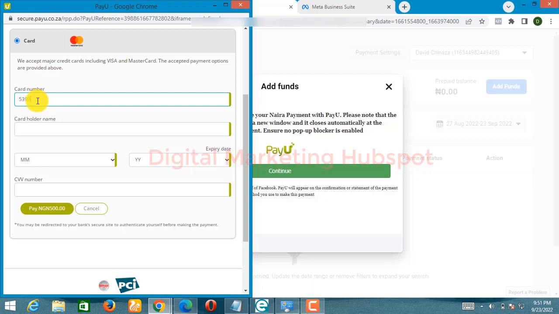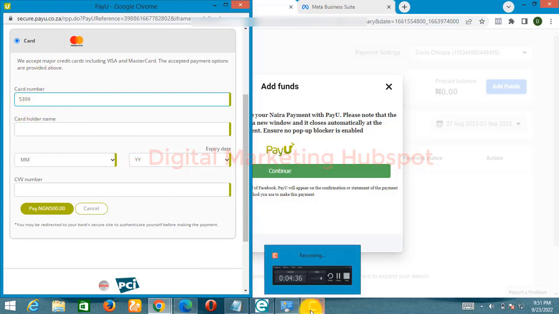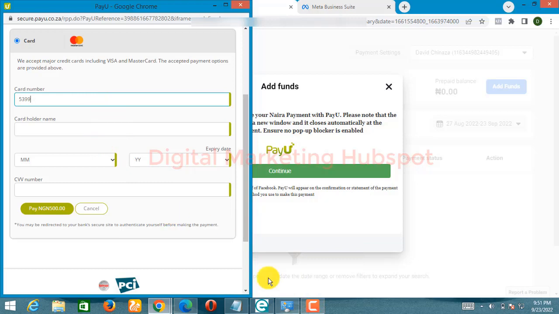For the sake of this tutorial, I will have to pause the recording because I don't want my card details to show. So I will pause it, and after adding my card details, I will continue.